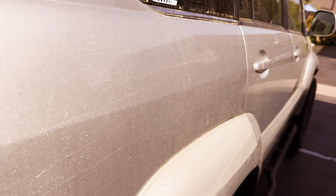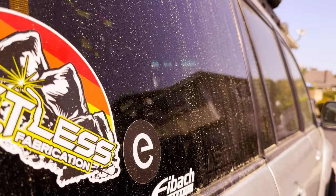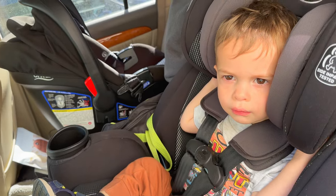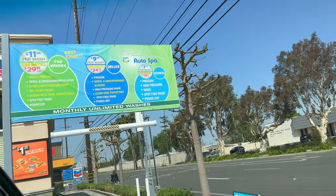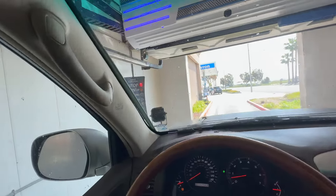In order to prepare my vehicle for solar panel mounting, I need to start by cleaning all this dirt and pollen off my vehicle. So I took my boy through the only local touchless car wash that fits my seven-foot-one-inch rig. He was scared at first but now he can't stop talking about it and is asking to do it again.